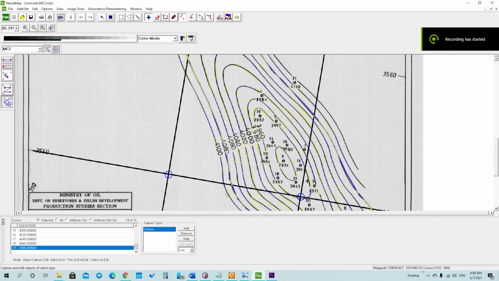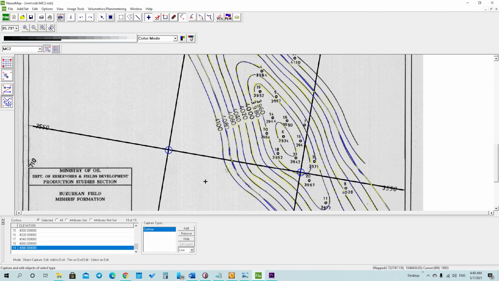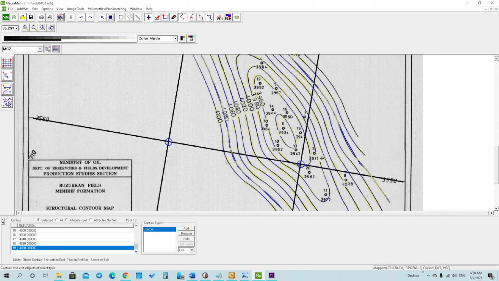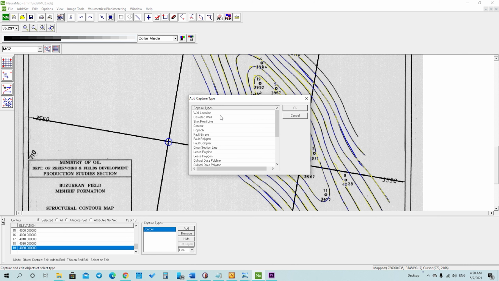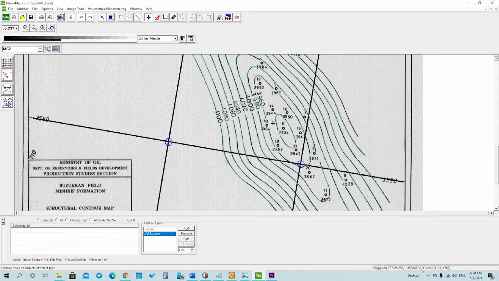Now after we finish digitizing contours, we have to digitize the well locations in order to get the wellhead file. So you have to select this option to digitize wellheads, which is well location, and then press OK, and it will open another list here.